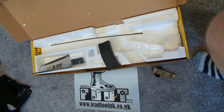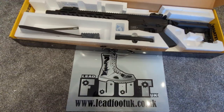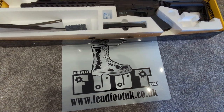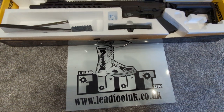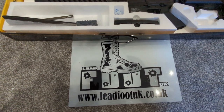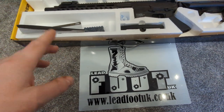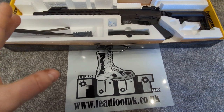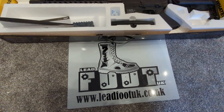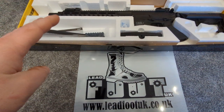What I'm going to do now is put some 0.25g BBs in it, see what sort of range we're getting, and then close out with the final thoughts. Unfortunately today it was a bit windy so I couldn't get a full, consistently accurate range call-out, but in all fairness it's about 50 plus meters — that's all I could really see before it went too far. Out of the box for a very, very cheap rifle that is very, very good. It will probably be hitting 60 meters — I'd say consistently 50 meters — but until I can get it on a proper range I can't say for certain. Very, very good out of the box. Cannot complain with it in the slightest.